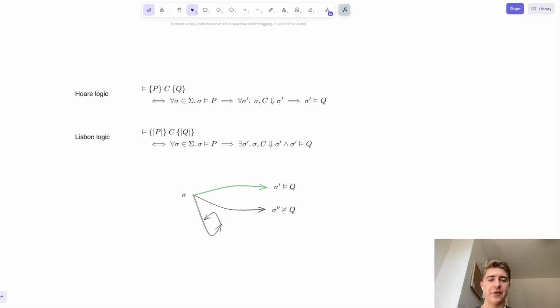In the next part, we're going to explore a validation algorithm for Lisbon triples, right? Given a program and a Lisbon triple, does that Lisbon triple hold for the program? We want to answer that question algorithmically. And the way we're going to do that is we're going to adapt the compositional symbolic execution theory, which I explained in another series. You can check that out. And in fact, it's probably an important prerequisite for the next part of this series. And yeah, we're going to explore how to do that. So, see you there.